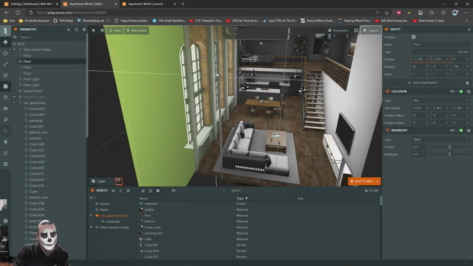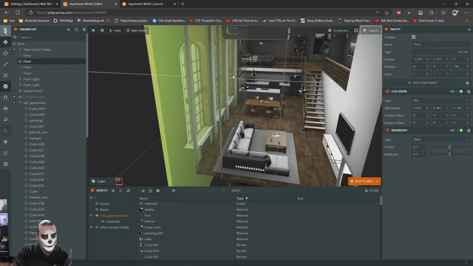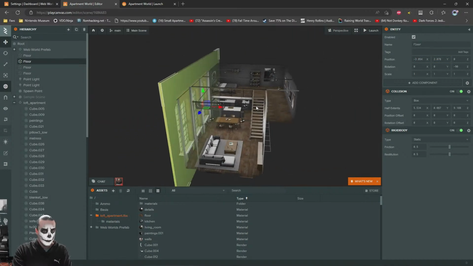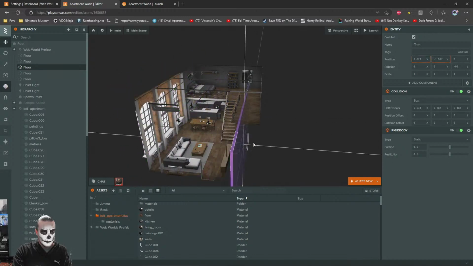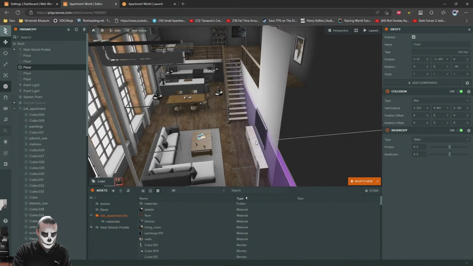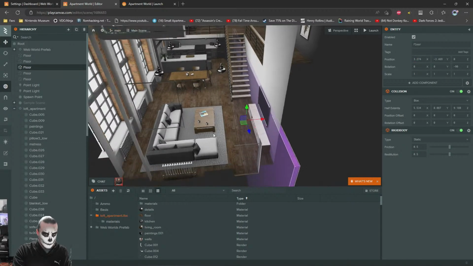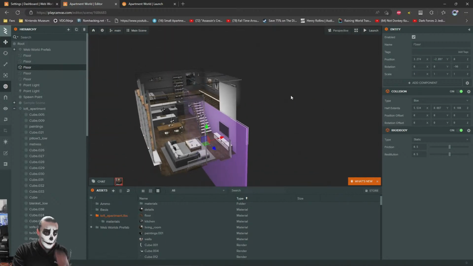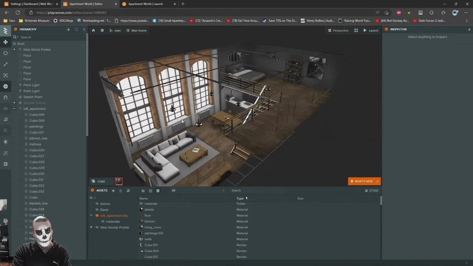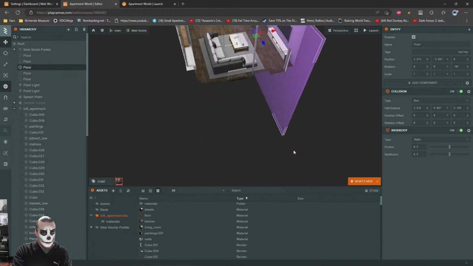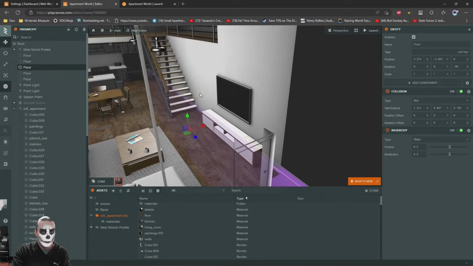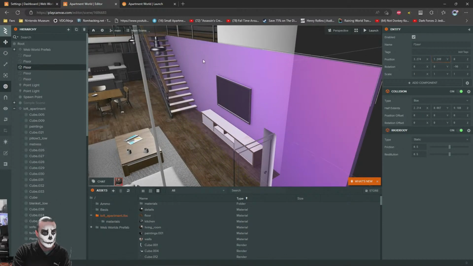Big old box collider for this left wall. And the same goes for this right wall. And then a big box collider. Another one's coming up, but this one's too tall. It was taller than it needed to be.